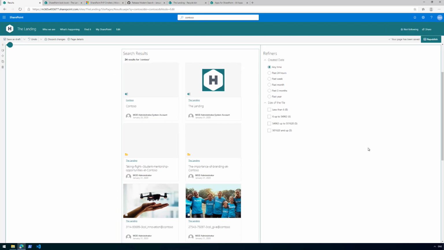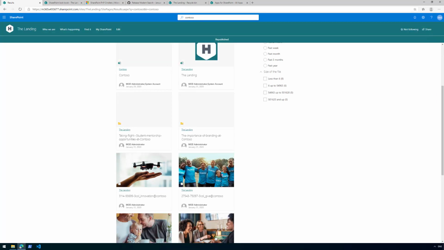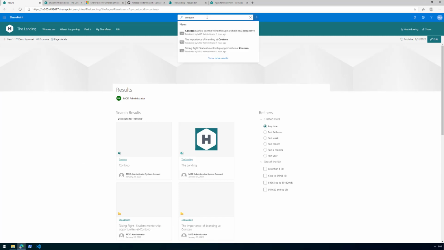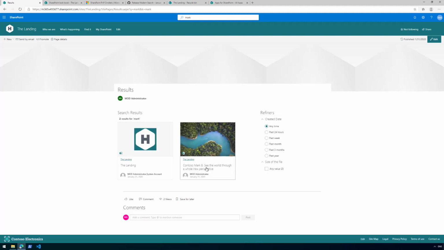So let me close the search results and let me republish. And that's pretty cool. So now we have a custom search results page, and we could search for something like Mark. I think we have one or two articles created on Mark. Yes, that's the news article that's being shown in the landing. So that explains why it's visible over there. So that's pretty cool, and cool settings.